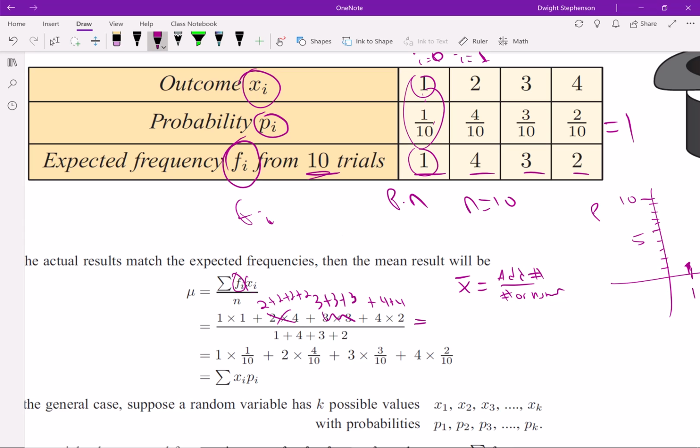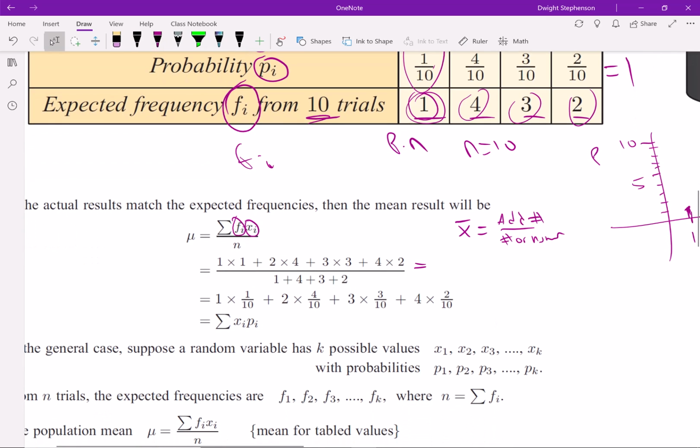It's basically the frequency times the number. If I add all these together and then divide by the number of numbers, the number of numbers is just how many times you expect this to happen: 1, 4, 3, 2. That's what this is saying, just adding up all the numbers and dividing by the number of numbers. That would simplify in this case, because the bottom piece equals 10. Instead of dividing by 10, you could think of the whole thing as being multiplied by 1/10, and then distributing that 1/10 in there, which will give you this.